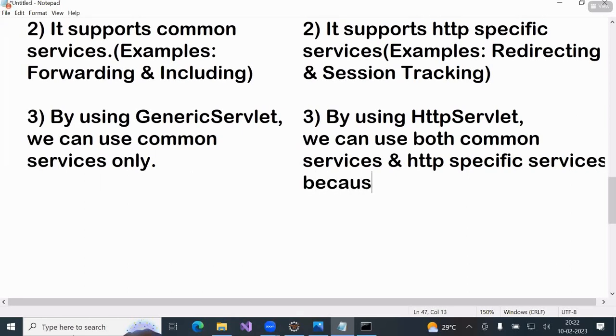Because HTTP Servlet is a subclass of generic Servlet.